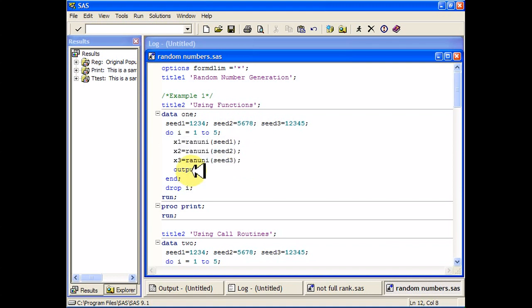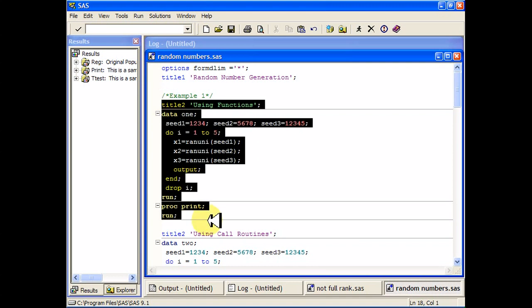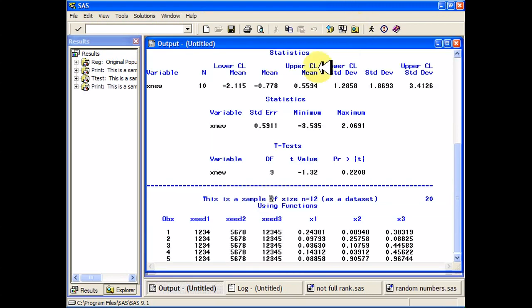Remember, if I don't use this output statement, I'm going to end up with a data set with only 1 observation in it. And then to start this random number generation, you always need a seed in any computer program that you run. If you put 0 in here in SAS, what that means is it will use the computer clock to create its seed. So you'll have a different data set every time you run this program if you put zeros there. On the other hand, if you put your own seed in, you'll get the same data set every time this program is run. So I'll show you what ends up being.